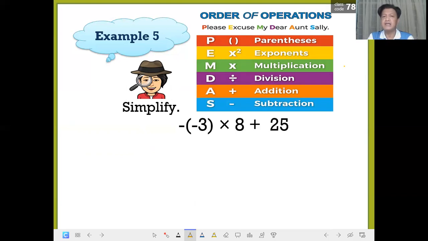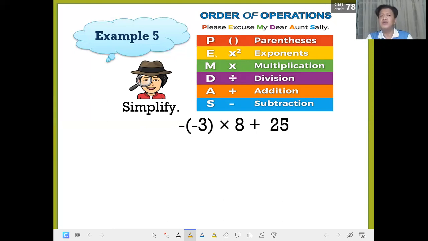Or ito yung tinatawag natin PEMDAS, or ito yung pwedeng sabihin no, na please excuse my dear Aunt Sally. Or ito yung binibigyan lamang siya ng acronym para mas madali matandaan. Which stands for P, parenthesis, exponent yung P, M yung multiplication, D for division, A for addition, S for subtraction. Ibig sabihin nito, ito yung order. Pag sinabi order, ito yung pagkakasunod ng pag-perform ng operation. Ibig sabihin, unahin muna si parenthesis kung merong parenthesis doon.